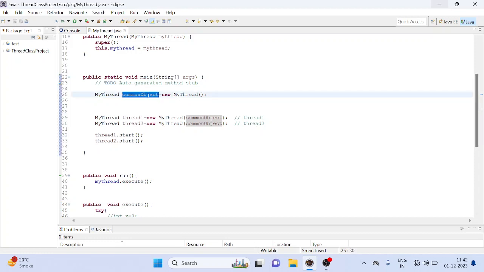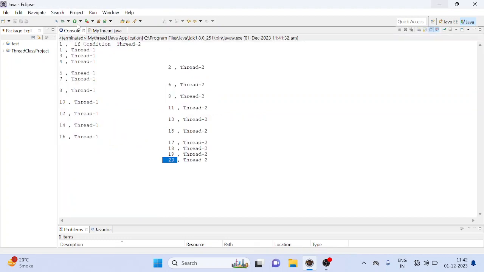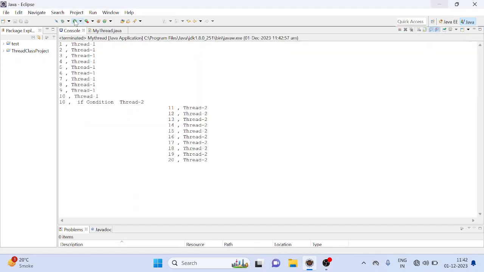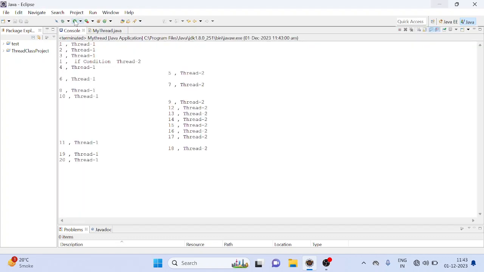This is the common object, and we are using two threads, right? Let me run it again. See, both the threads are showing different results, but we are getting the result in an unordered way, right?